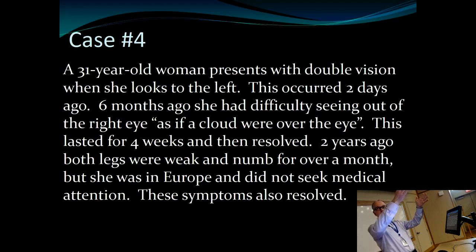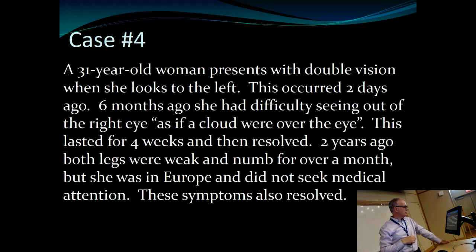Yeah, increased intracranial pressure affects especially cranial nerve 6, right? Or you could have a 6th nerve palsy on the left, right? So when she's looking to the left eye is not moving. Or maybe she has a right 3rd nerve palsy, which controls the medial rectus, so the right eye can't move over. Okay, so there are a lot of different possibilities. Does her age suggest maybe one of those might be more likely than another? Yeah, multiple sclerosis, which often affects the MLF, remember, is something that occurs in young people.